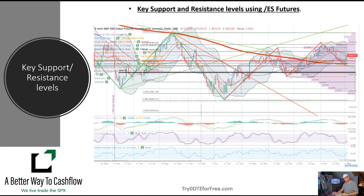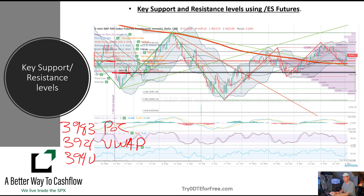We look at some of the key support and resistance areas. On a daily chart, some of the bigger numbers I'm looking at for the E-minis futures contract: support levels would be 3983, which would be a point of control — that's an important area. VWAP would be right around 3921. And then just below that is the 3940 level — that's the cliff I always refer to that has been a big stopping point for this market for quite a while. So those are the major support areas on the downside.